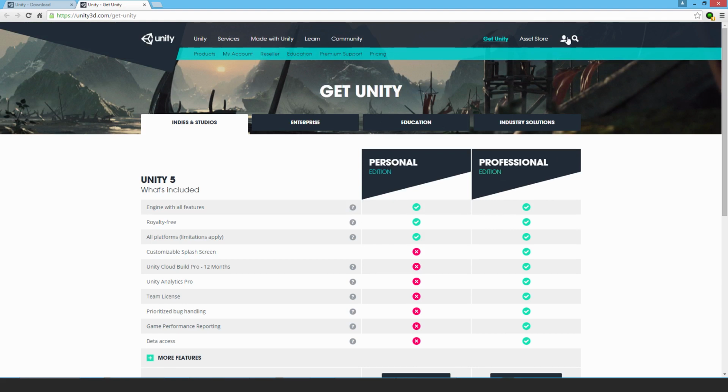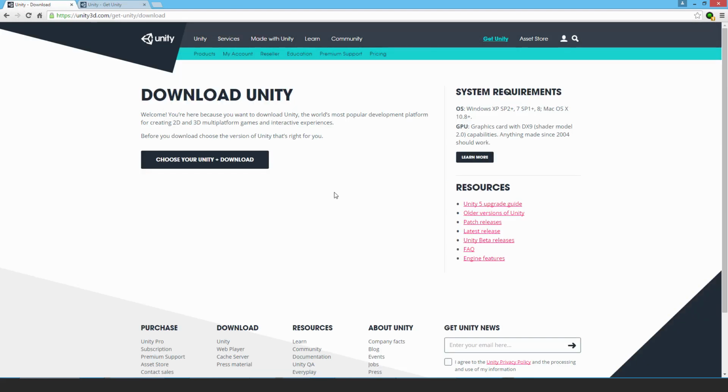I would strongly recommend that you create an account as well, because we are going to download some models and stuff from the asset store, just free ones, so I will be downloading from there. I have an account, so that's why I can do that. So you will need one too. Also with an account, you can use the forums as well, or post on Unity Answers pages as well.